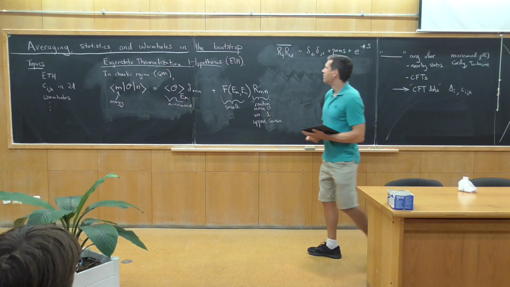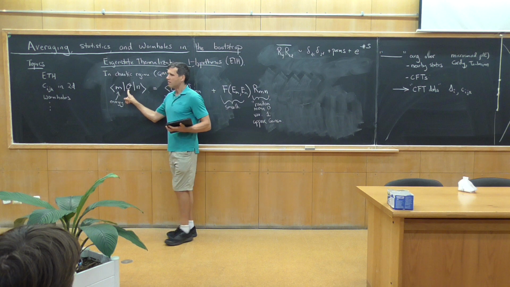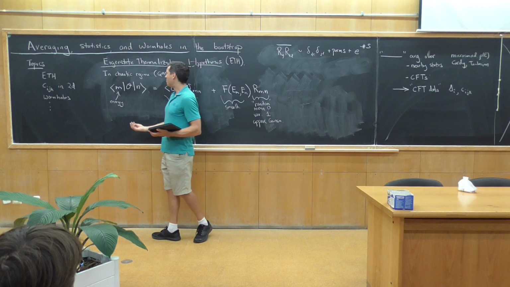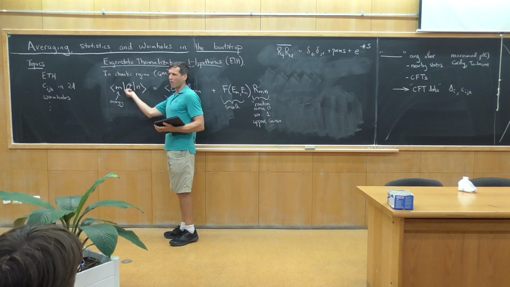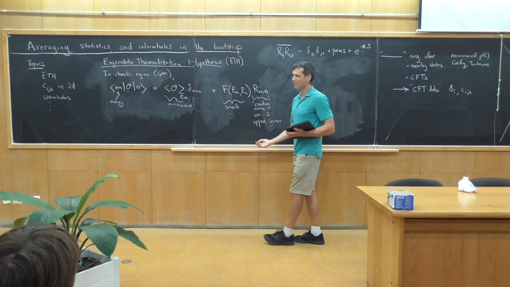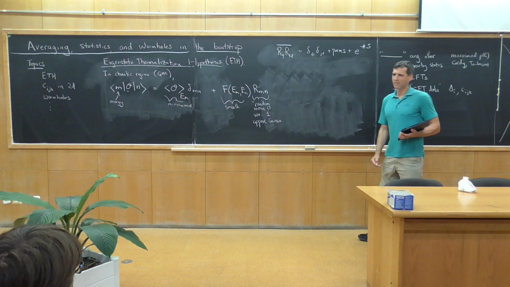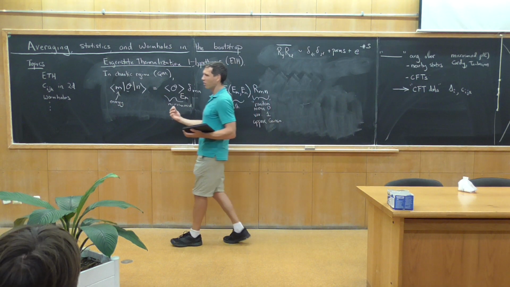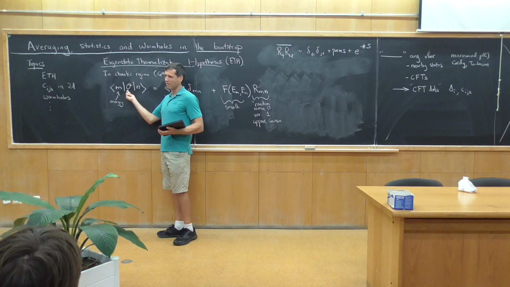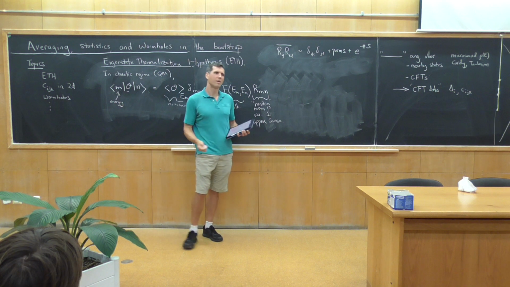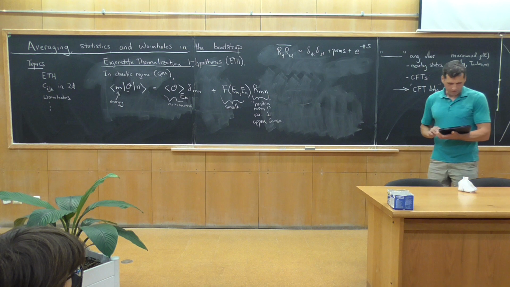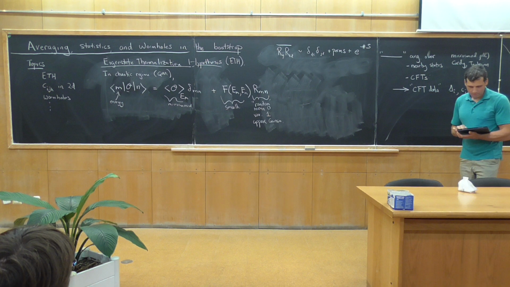So you want to be talking about states that behave thermodynamically. And finally, this operator O should be simple enough. Again, what does simple enough mean? That's part of the problem. But clearly, for example, I can't put the Hamiltonian here. If I put the Hamiltonian here, it is just a number and is not going to behave like this. There are things that involve the whole system, or are constrained by conservation laws, that you cannot put here. But if O is a simple operator, like a low dimension operator, and you're evaluating this in a high energy state, then that's the situation where we expect the ETH to apply.